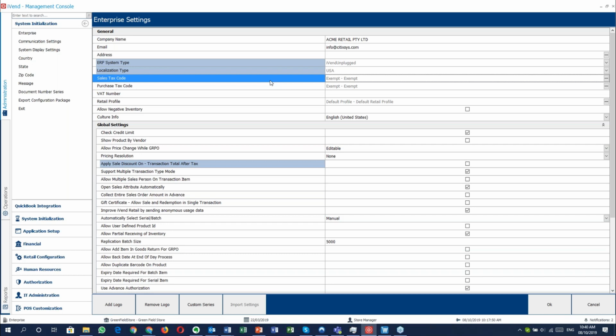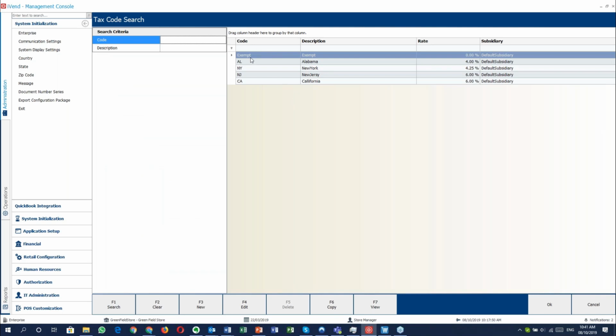Sales and purchase tax code. Typically with your sales and tax codes, there are ones that will come across from the ERP into iVend, and how it comes across is very important. For SAP and BC, it will automatically pull; part of the initialization is you do all your iVend setups in SAP and BC, and then those automatically pull through. I believe with Sage at the moment, there's a bit of an issue with that. You need to set them up, but you might also need to create a do not use tax code over here for it to pull through, at least the first time. You can load up your various tax criteria. If you're integrated, it will pull them through. If not, you need to set them up.